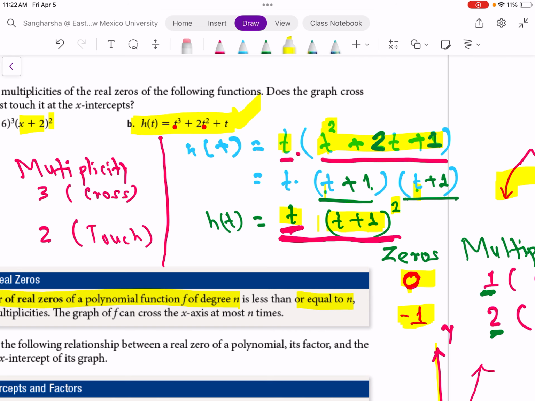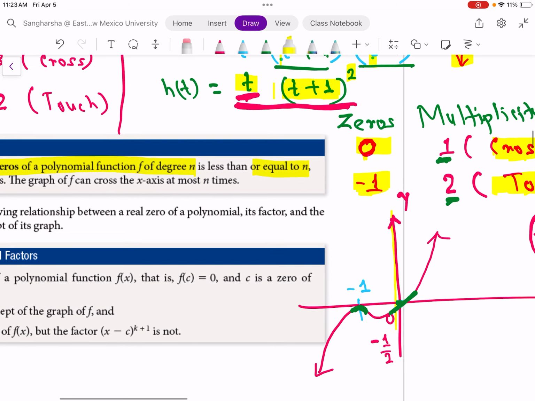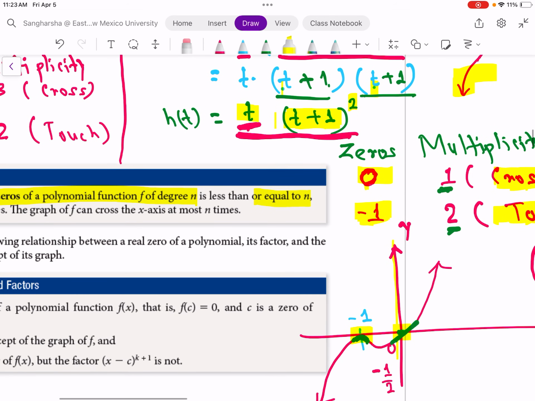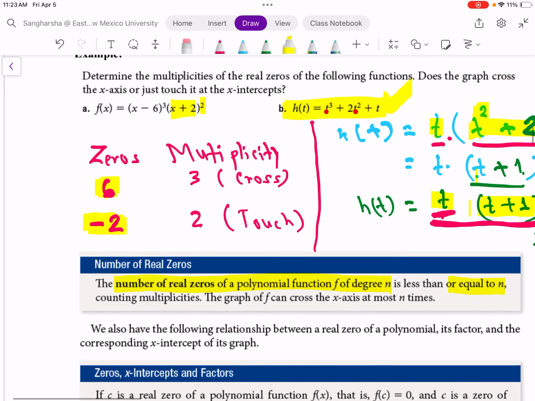Now let's go and check the number of x-intercepts. How many x-intercepts do we see here? So we have 1, we have 2. An x-intercept is a point where the graph touches or crosses the x-axis. So the degree is 3. Once we know the degree, we can know how many x-intercepts the graph can have. Okay, now let's check this one. What is the degree for this function?